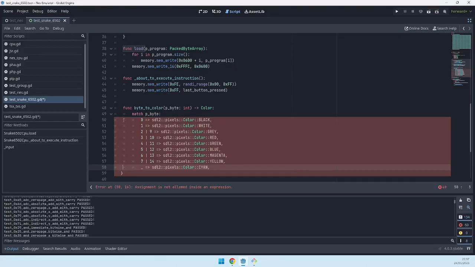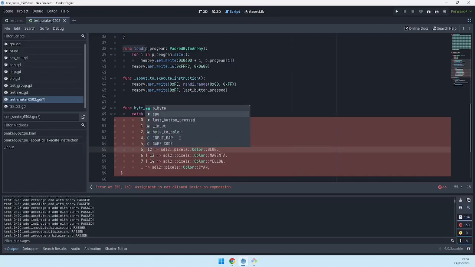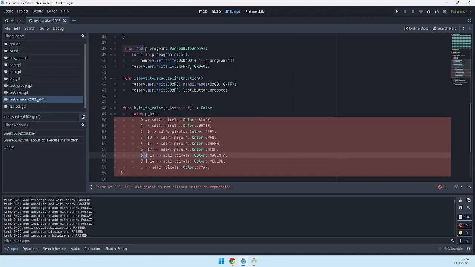Rust uses the OR. In GDScript, we use a comma and a list. And now we have to change this to something we can read in Godot.